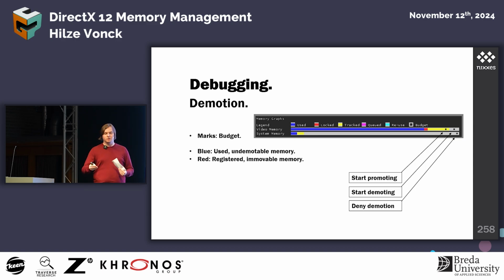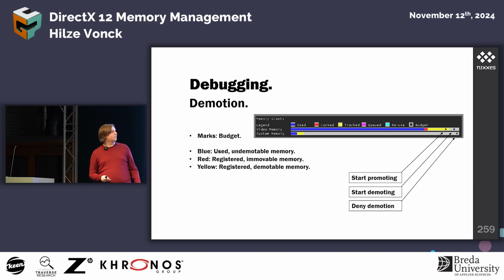Whenever a new MIP gets streamed in, with how the modern texture streamer works, there's a bunch of operations that are fairly difficult to keep track of. So for these MIPs, we just lock the resources associated with them to ensure that they can't be demoted at this time. Next up, we got the yellow section. The yellow memory means that it's registered for demotion, and it can also be demoted at the time.